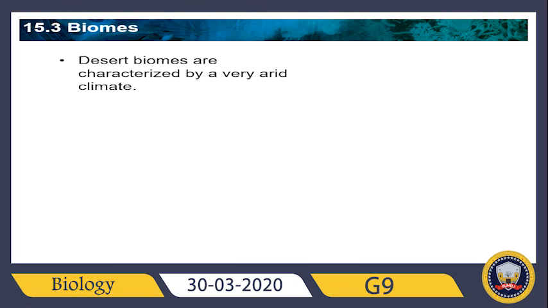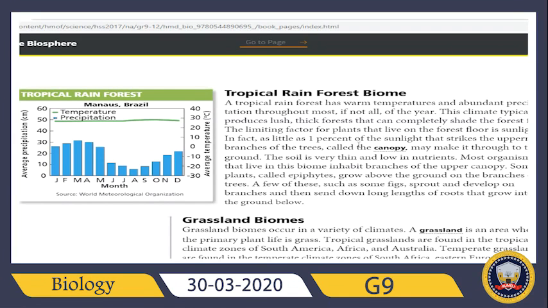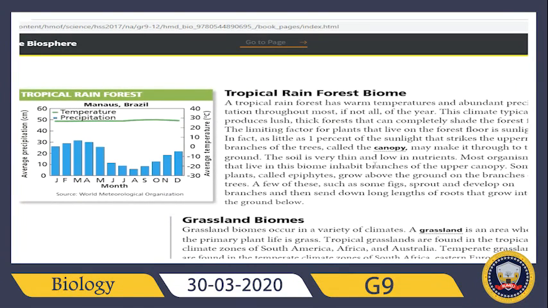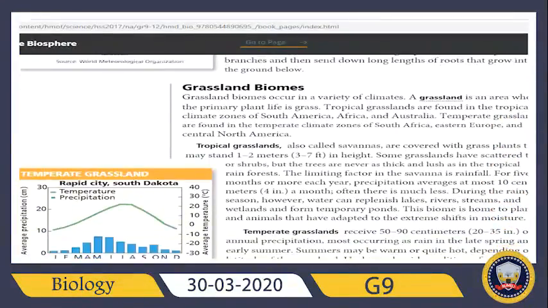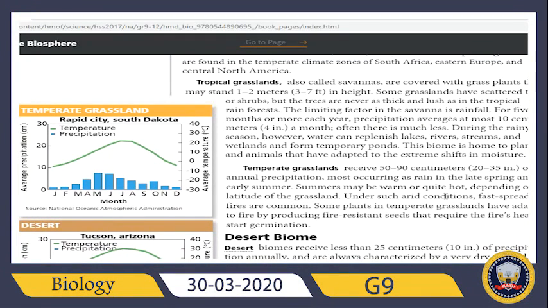So, before I continue to the desert biome, I need to show you something. In the tropical rainforest, we need to learn that the trees in these forests are called canopy. And in the tropical grasslands and the temperate grasslands, you need to know something very important: the rain in tropical grassland falls about 5 months of the year, while in the temperate grasslands the rain actually falls late in the spring, early summer, and does not continue falling. It's like 2-3 weeks, okay. Now let's get back to our lesson.